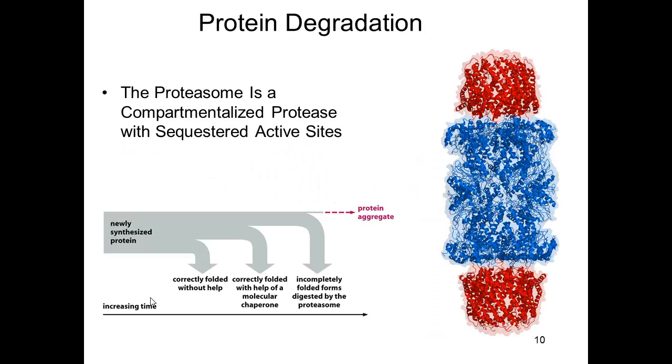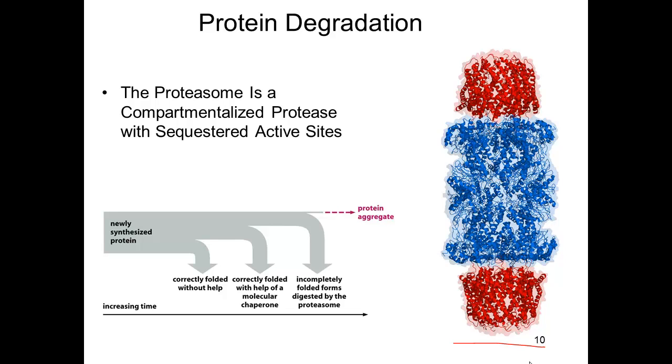Here we see the proteasome. This is the structure that targets nearly all of the protein for degradation. It is also a very abundant protein. It can be also 1 to 2% of the cell's mass. If you think about it, every protein that gets made by the ribosome can be degraded by the proteasome, and so it has a very important role in the overall maintenance of protein level.